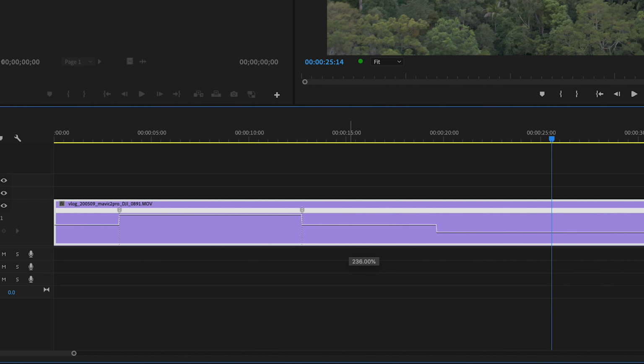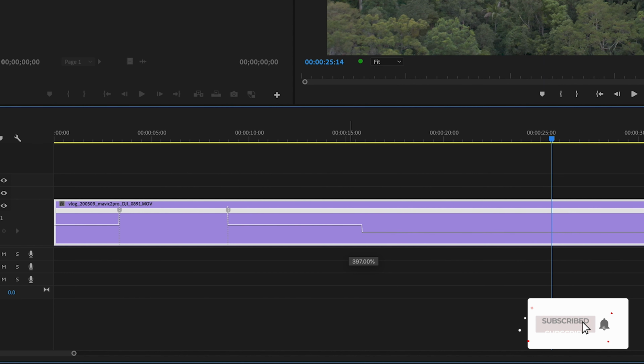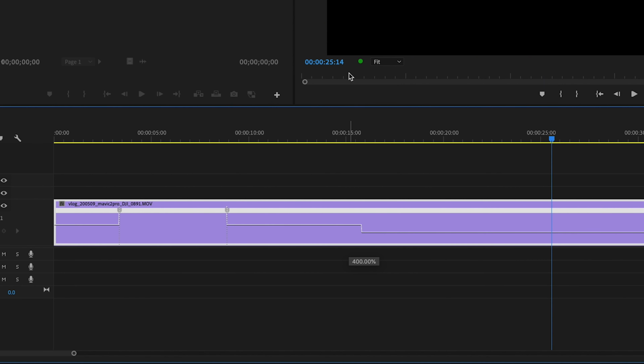So this is what we're going to do. Set it to say 400% to start off with. Use that as just a base. Now the amount that you speed it up or slow it down will obviously depend on the clip that you're using, but remember, if you're slowing it down, that has to be a certain percentage based on the frame rate that you shot it at. So for example, if we were shooting at 50 frames a second and our timeline is at 25 frames a second, we're going to be able to slow it down by 50%.